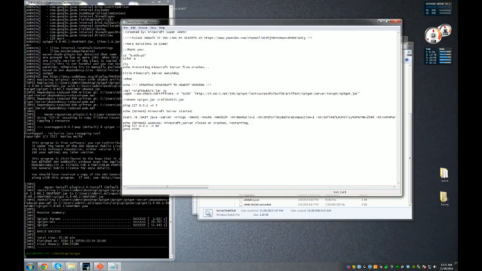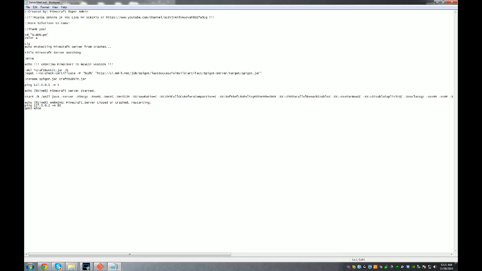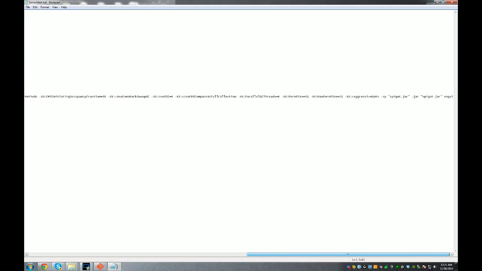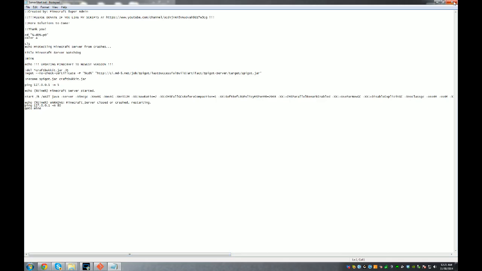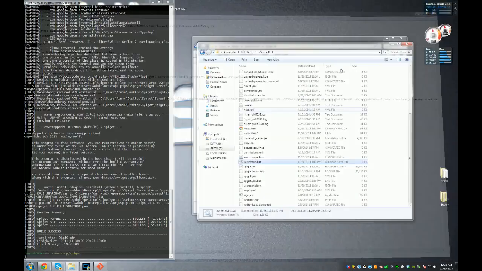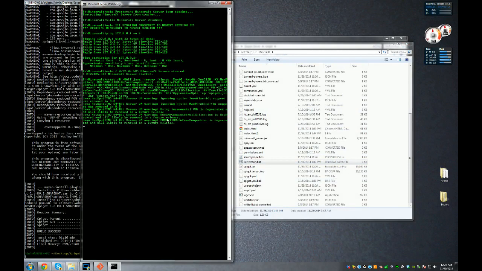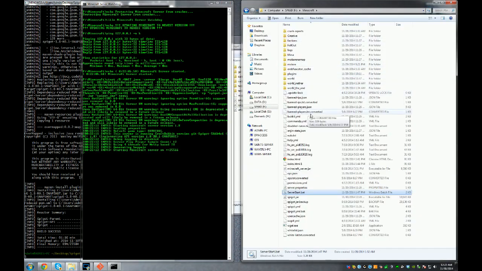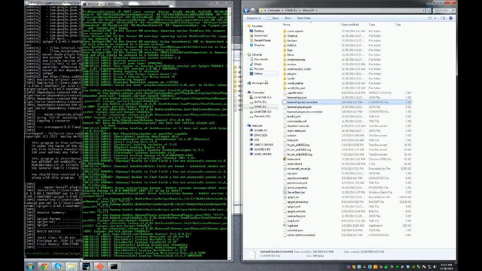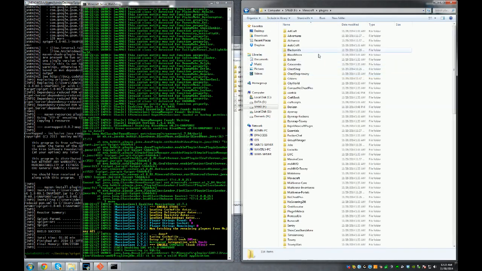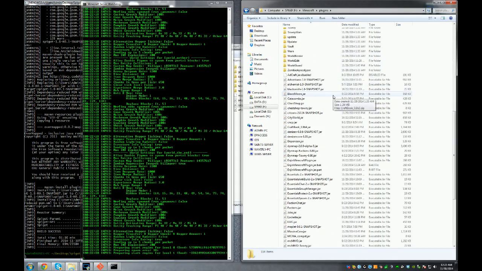If you want to see it, it's pretty cool. Pretty basic stuff here. But basically, you're starting up the Spigot jar. That's all that means. This is kind of a loop thing that I made to prevent the server from crashing. So just double click it, and let's see what happens. And there it goes. It's launching the server. And these are the plugins I have on it, so you can see. I have lots and lots of plugins.